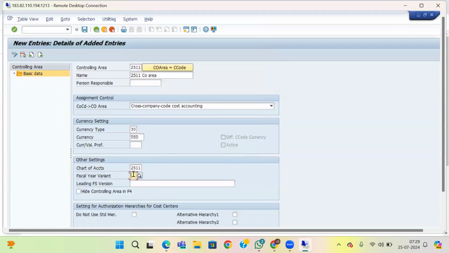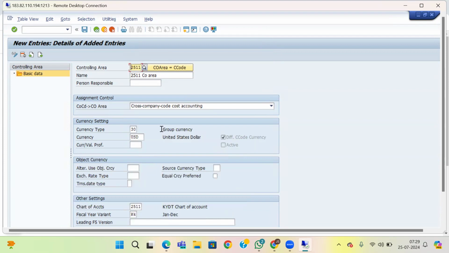What is the fiscal year that has been assigned yesterday? K4 or K5? K5, yeah. It's April to March. So here there will be a new functionality when compared to ECC and S4HANA.